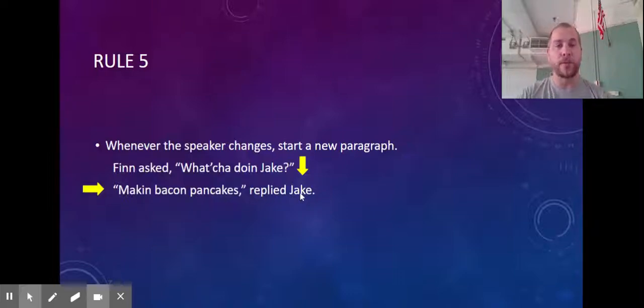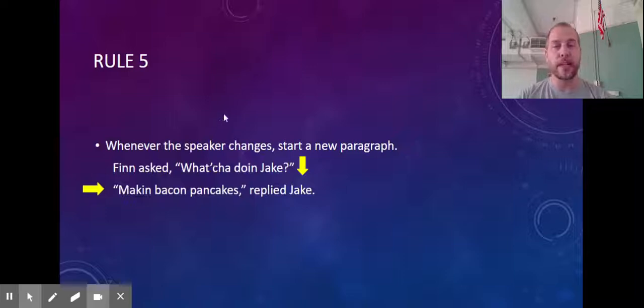This is kind of one of those visual cues to your reader that lets them know that they should expect somebody new talking. Because if you don't start a new paragraph, your reader is going to think that the same person is talking, and they'll be confused when they find out that it's somebody different. And so this is one of those ways that you can format your writing to help your reader understand what you're saying and follow the conversation more easily. Because the goal of our writing and the goal of improving our writing is to make something that is easier to read, so your reader is more likely to follow your writing and be willing to continue reading it.